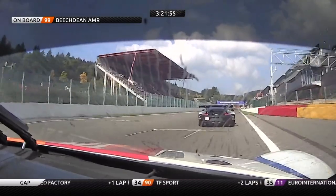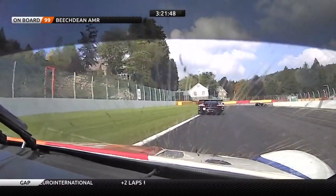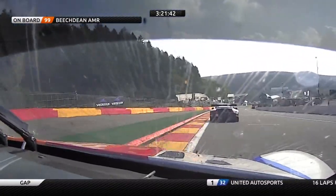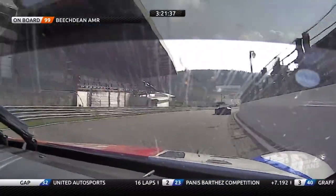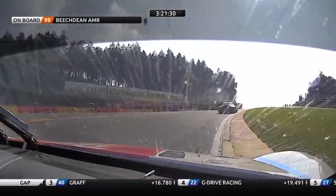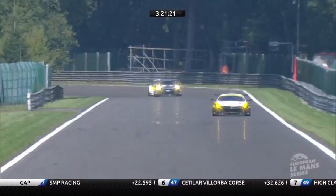Again the Porsche cannot get to the apex into the bus stop chicane, runs wide onto the kerbing as they go onto the main straight, but it's got good straight-line speed — the Porsche is actually able to pull away from the Aston as they go past the pits onto the brakes into La Source. Nowhere near the apex again from Joel Kometheus, so this is where the Porsche could be a little bit of a sitting duck once they go through Eau Rouge over the top at Raidillon. He's pulled down a little bit of a gap though, and he's pulling away — let's watch them through and see whether this is the issue we thought it was. Better there, but watch the Aston Martin speed — he's closing, closing, closing — not as quickly as last time, but he's going to go by again.